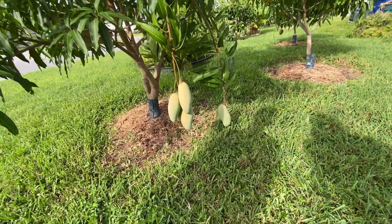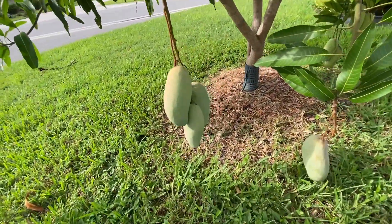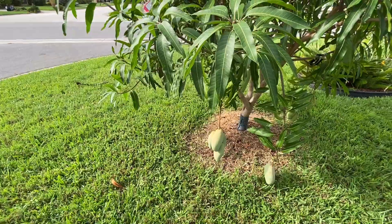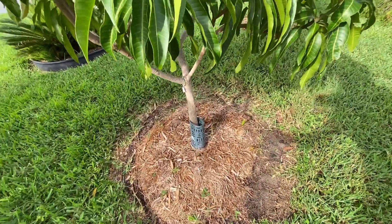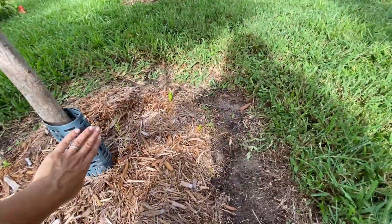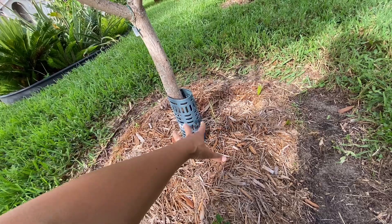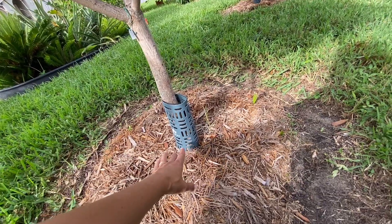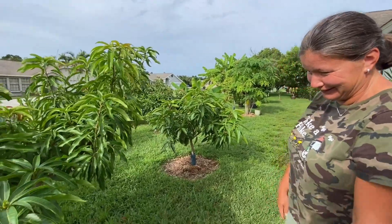This is the mahachanuk — look at the bunch of mangoes, four mangoes all over each other. I am so looking forward to the mango you offered. This one for the landscapers when they come so they wouldn't — well I am the landscaper, I know my skills so I have to protect my trees. You can do the weed edging because I'm a known landscaper.